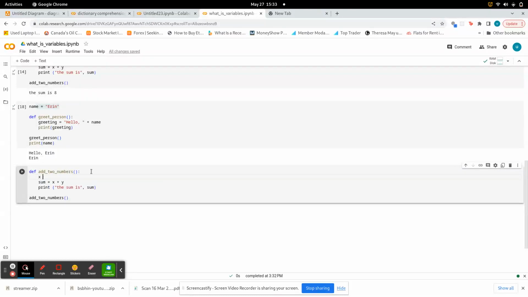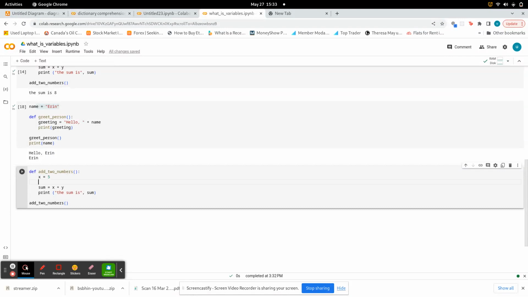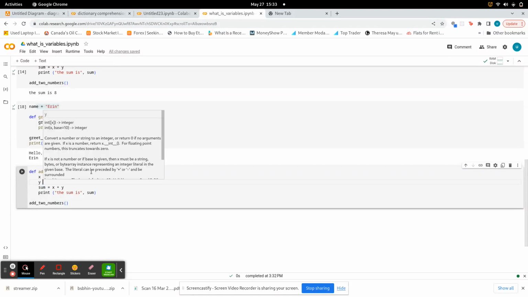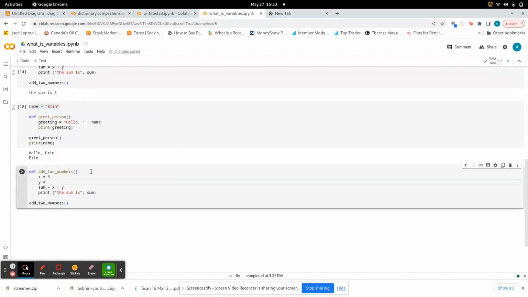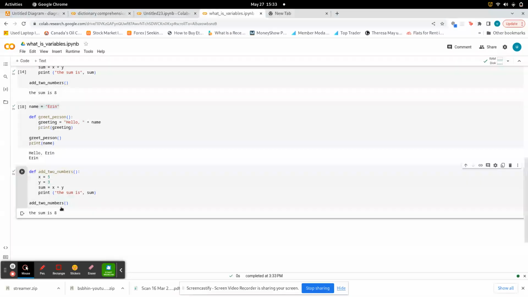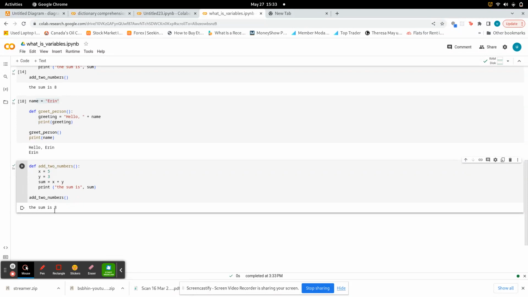So x equals 5, y equals 3. So now they exist inside the function.